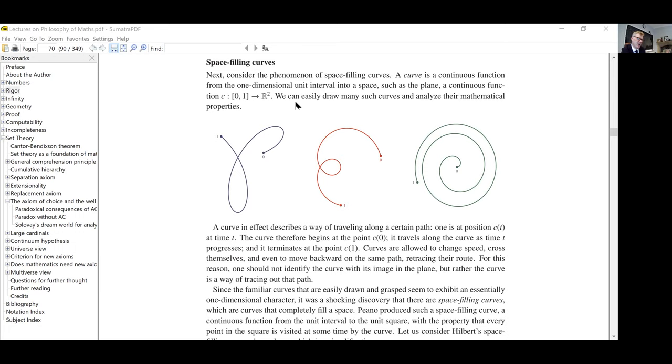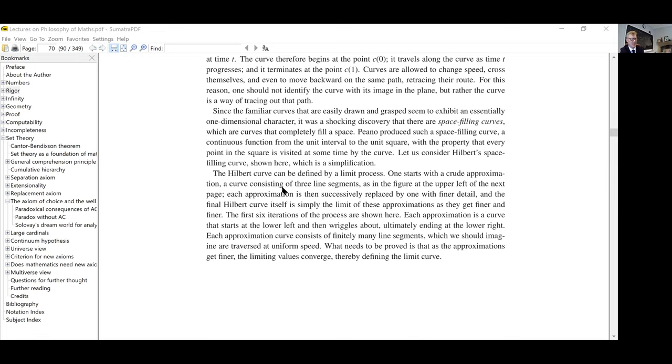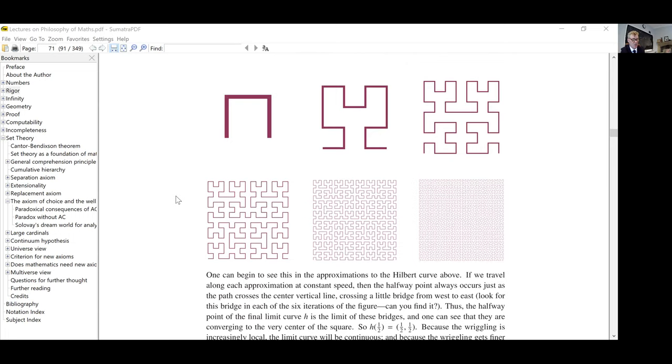So here's another one. Now these particular curves have a kind of one-dimensional character. When you look at them locally, they have this one-dimensional nature. But it was discovered by Peano that there are these completely bizarre space-filling curves. And this one is not Peano's curve, but was another one introduced by Hilbert, which is slightly easier. None of these is the Hilbert curve, but these are approximations to the Hilbert curve. So we start out with a very simple sort of partial square here. So at t equals 0, it's at this end, and then it travels up and over, and then down here at t equals 1.